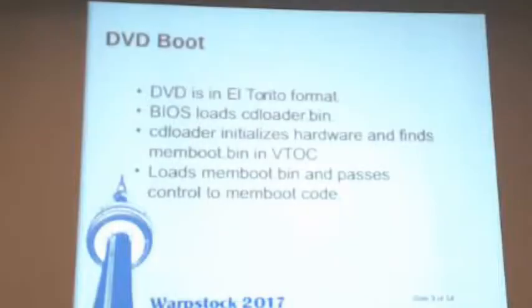That happens to be our CD loader.bin. CD loader.bin basically does a lot of initialization, and it reads the volume table of contents, finds memboot.bin, and loads it and runs it. Memboot.bin really is a lot more than just its name implies. Let's go to slide 4.